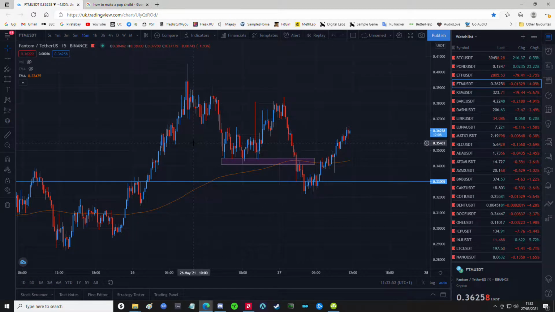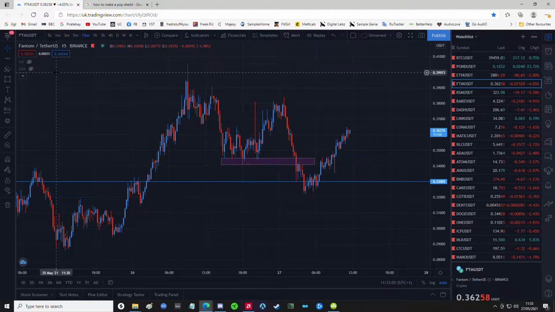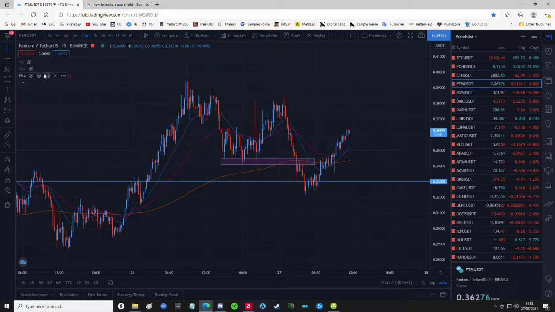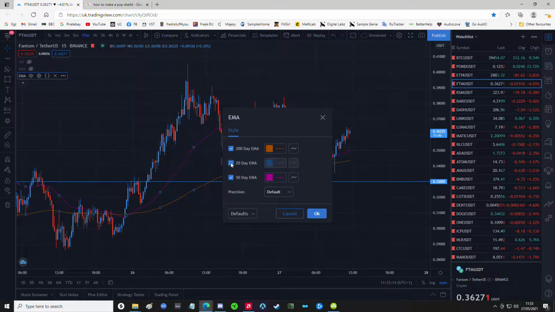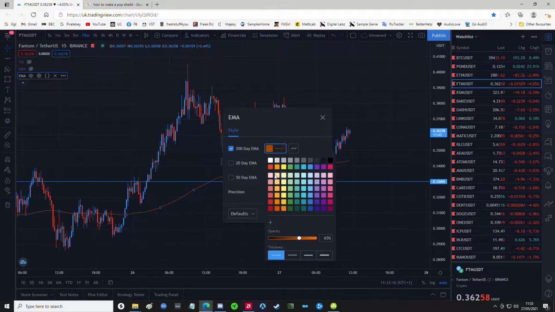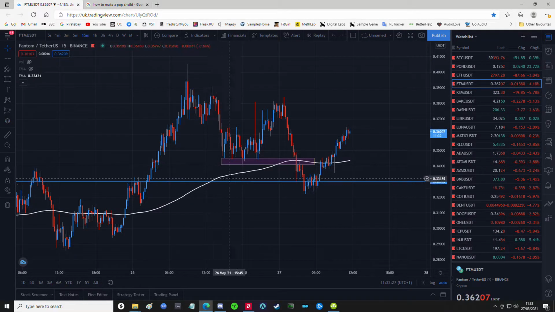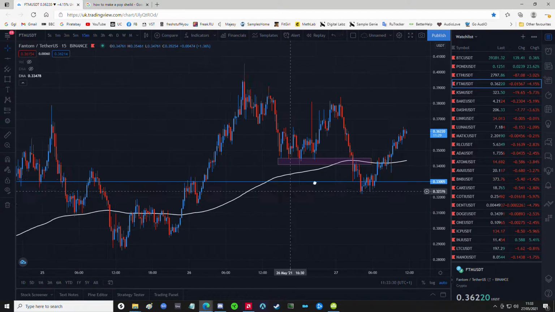But it doesn't work just like that. There are a few other things to take into account. So I use this strategy with another indicator, which is a standard simple 200 exponential moving average, which I will show you here. So this is our 200 EMA, and this basically tells us what the market is doing. Is it in an uptrend or is it in a downtrend?